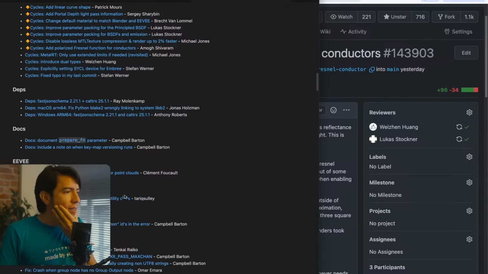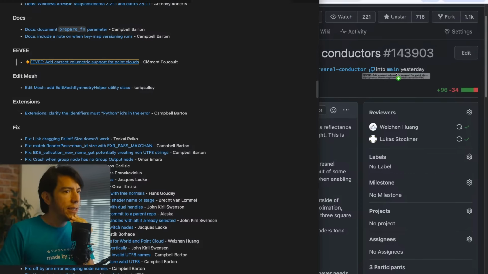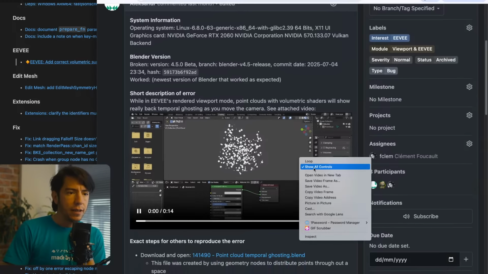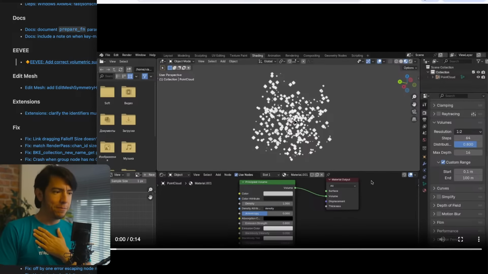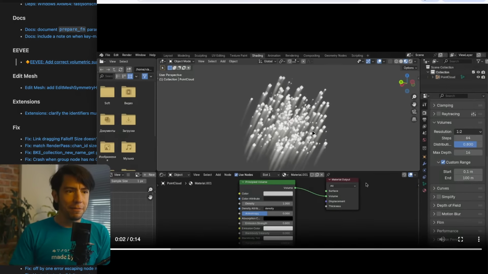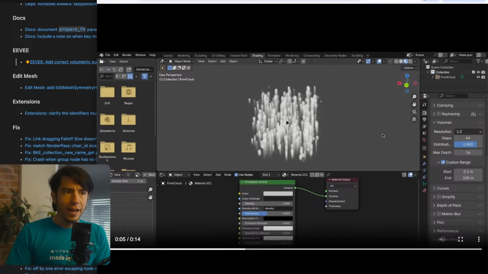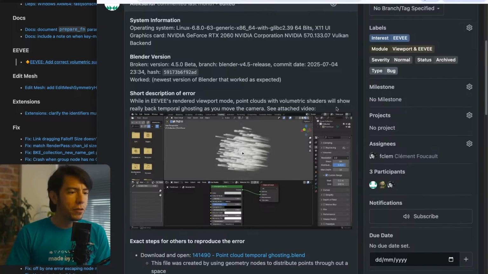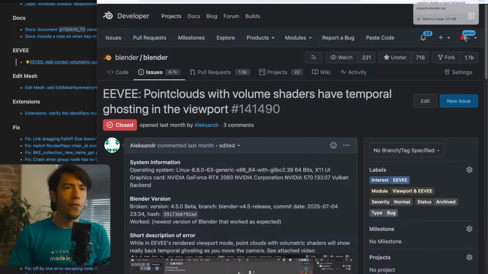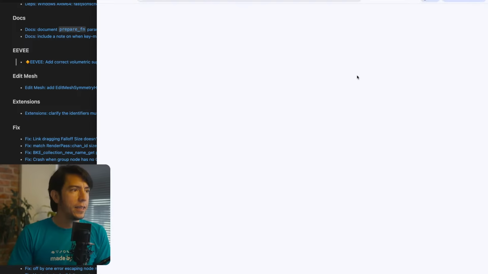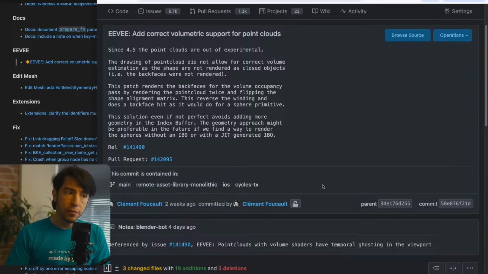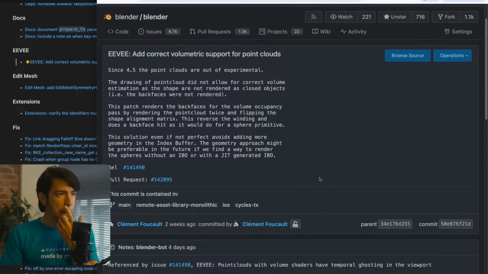Next, there are some changes to dependencies, to documentation. Eevee has, this is actually a bug fix. Someone reported that this cool effect when using Eevee or the preview mode, yeah, it was taking a while to update the point clouds. There was a workaround for this. Now point clouds are officially part of Blender, so this has been fixed, and point clouds now support volumetrics properly in Eevee. Is this part of, no, this is part of main only, actually, not 4.5 yet, or maybe it will.